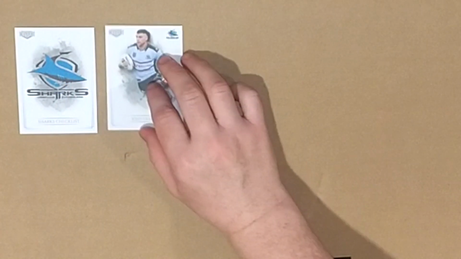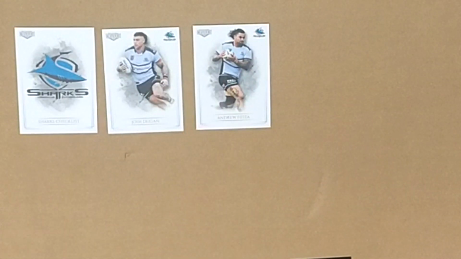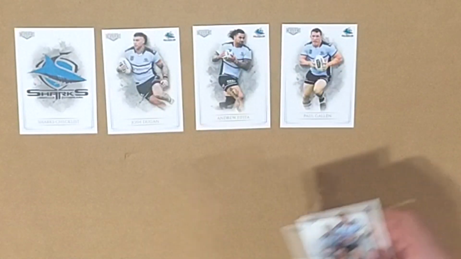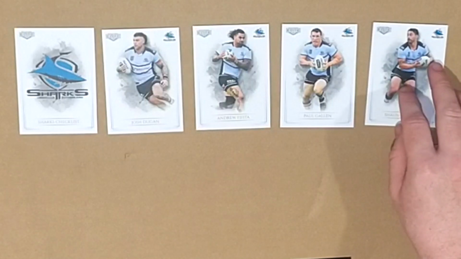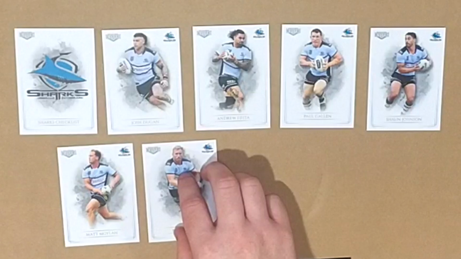We have the Cronulla Sharks. We have Josh Dugan. I love that they've got the mullet photo. And then we've got Fafita, who's also got the mullets. We have the twin mullets there. Absolutely incredible. Already my favourite set of cards so far. G-Train, Paul Gallen. And then we have Sean Johnson. Matty Moylan here. We got Matt Pryor. We got all the Matts here.